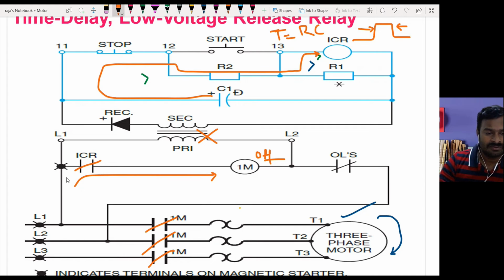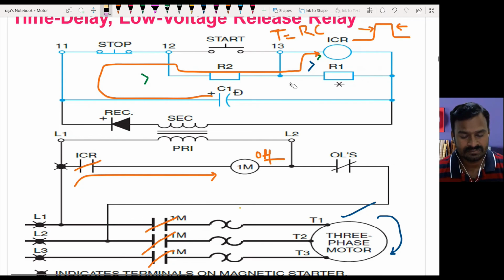And of course, when the main contactor is getting the power, it gives power through the secondary, and again the same process: the capacitor is going to charge, and the current coming from here is going to drive the control relay also. So this is what happens when there is any small voltage fluctuation, or if the power is cut for a small time. Why do I need to achieve this?